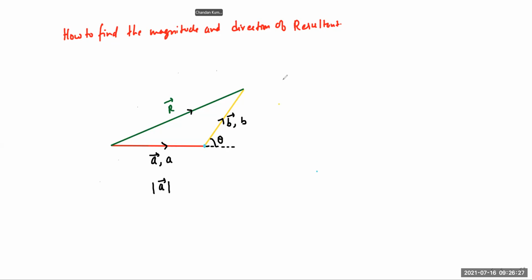So what can we write here? We are looking for the length. So we'll just remove the arrow and all. We are not interested in the arrow anymore. We just draw the triangle and think of the length. The magnitude of the resultant of two vectors is nothing but the length of the resultant. Length is the word for magnitude. In fact, later on it's called length only. So this side has length A, this side has length B. This side you want to find the length because you have no idea. You can say R. And what else is given is this angle.